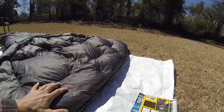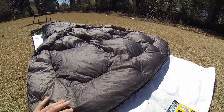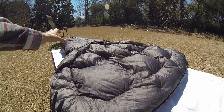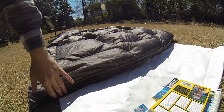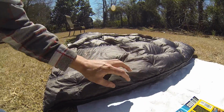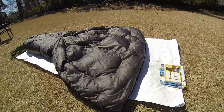So it's 900 fill power down, and I used exactly 1 pound of this down. So it's got quite a bit of down in it. A very tiny bit of that went into the foot box, and most of it went into the actual quilt here. And you can see it's very lofty. I measured it the other day, and I got about 4.5 to 5 inches of loft on this, and that's quite a bit of loft, especially for 3-inch baffles.